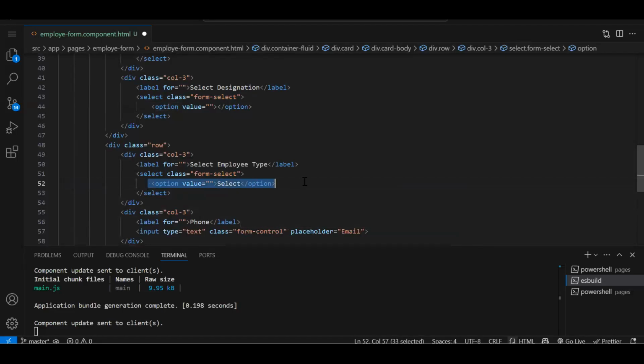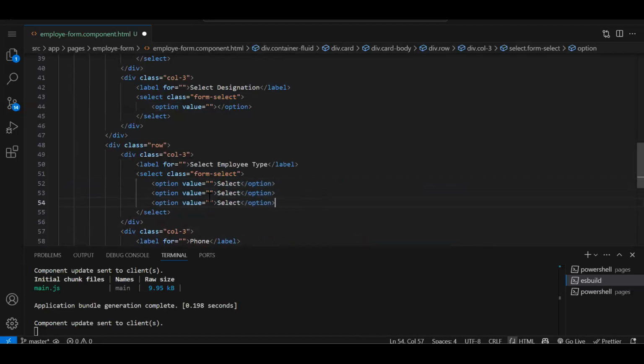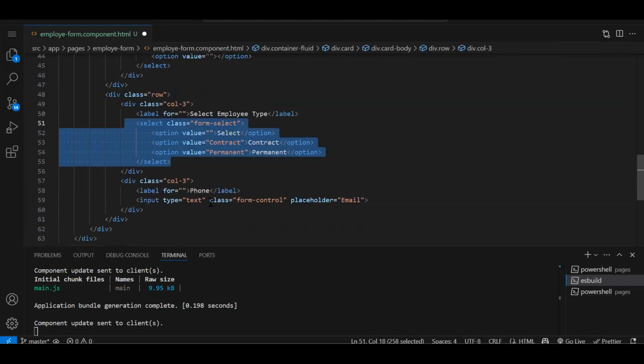Now this is hard coded, so here only I can keep it. So value will be contract. Let's copy, paste it over here, and the second will be permanent. Instead of having a free text field, we are just restricting the user to select an option from this.